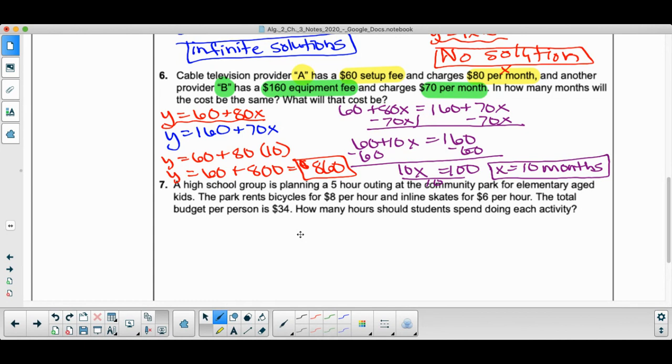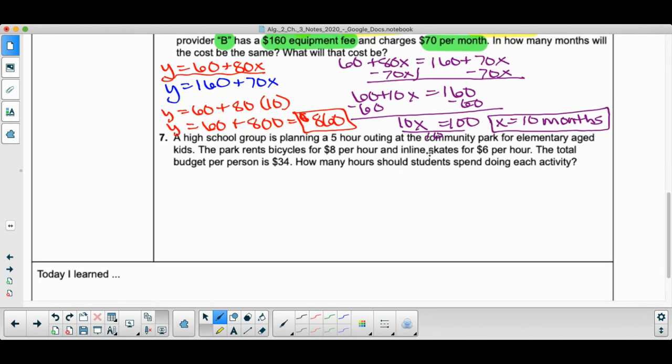All right. Now, after that, one of them you're going to end up spending more on, one of them you're going to end up spending less on. You can graph them so you can see how those line up after that 10th month to see who you want to stay with, maybe.